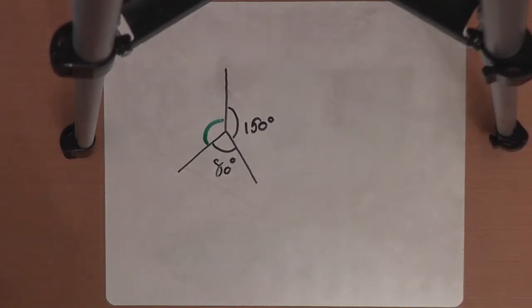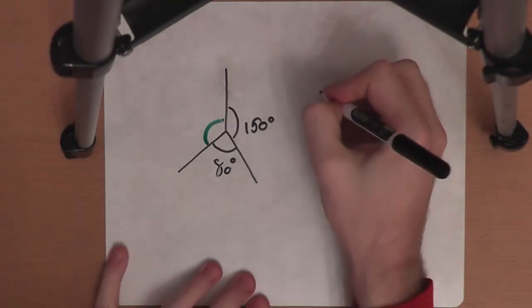Now, the second angle rule we need to be aware of is another one that we've already seen. So we have here three angles. We have a 150 degree angle, we have an 80 degree angle, and then we have a green angle that we don't know the value of. Once again, we should be able to work out the value of the green angle. How? Well, hopefully we will notice something about the three angles that are given to us there. The three angles together, the 150 degrees, the 80 degrees, and the missing green angle, make up a full turn. And we know that a full turn is said to be 360 degrees.